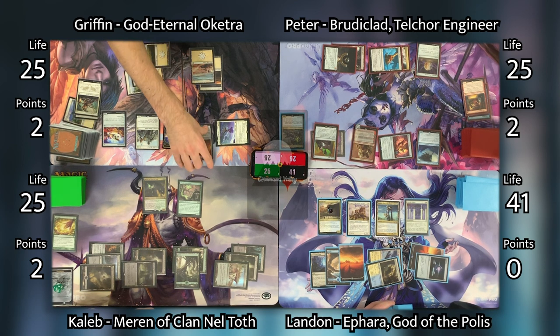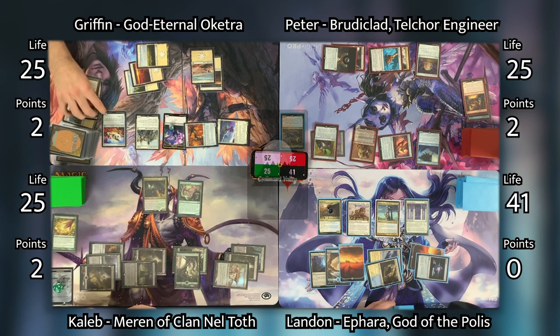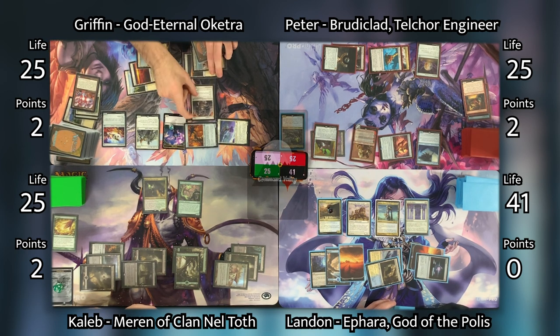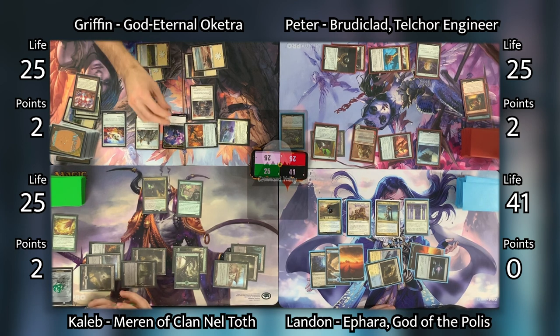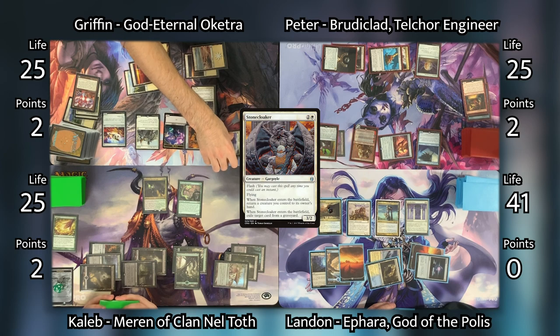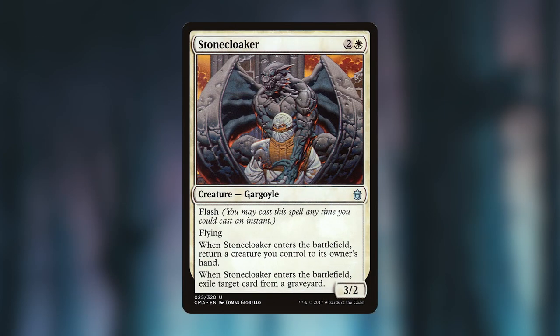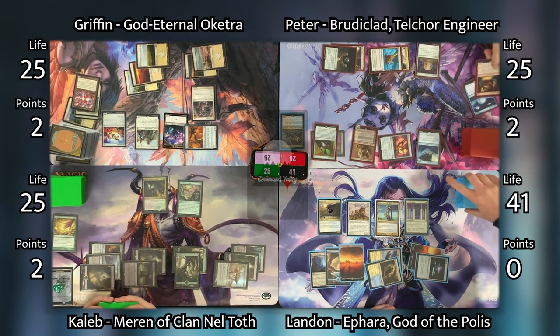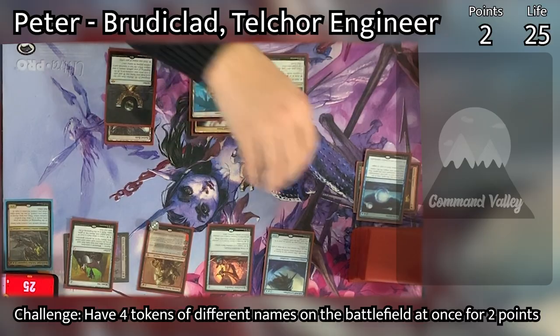Yeah. So Peter decides to block with the Inkwell Leviathan. Not very surprising, but of course Griffin has got some tricks up his sleeve, and he goes ahead and flashes Stonecloaker into play, which is a 3-2 flyer, and that's going to return Oketra to his hand, and then he also gets to exile a card in a graveyard from the game. He's going to go ahead and exile what looks like Goblin Engineer. All right. And he passes to Peter.